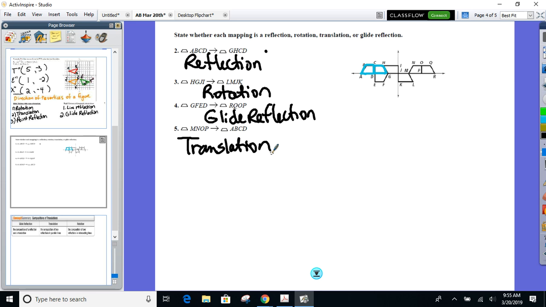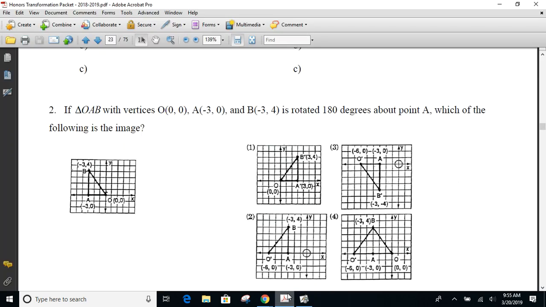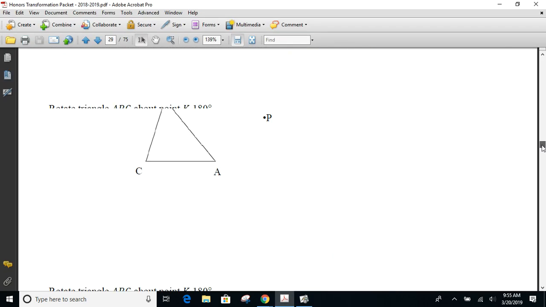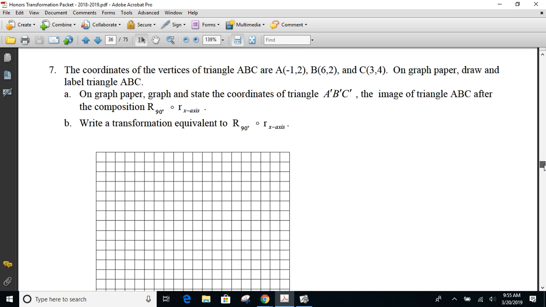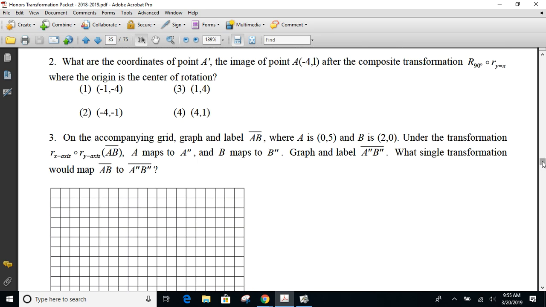Okay, just make sure, go to the homework real quick. People usually do not read the full thing on number three. I just want to make sure we're clear on what I'm asking here. On number three, let me get it up myself. Everyone on number three tonight? First thing, you're going to take 0, 5, and 2, 0. You're going to perform that composition. So what are you going to do first to it? How do I read the compositions? Reflect over the y-axis, then take those points and reflect it over the x. Everyone good?